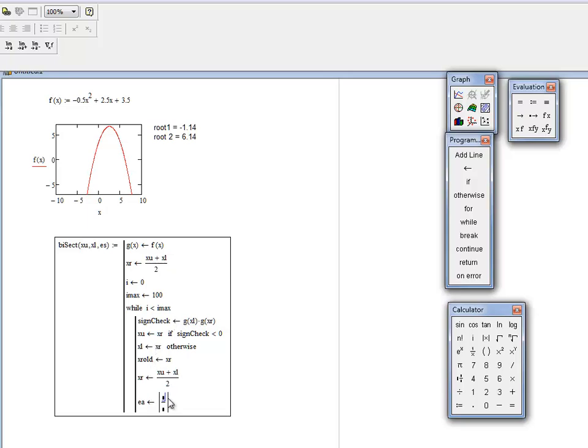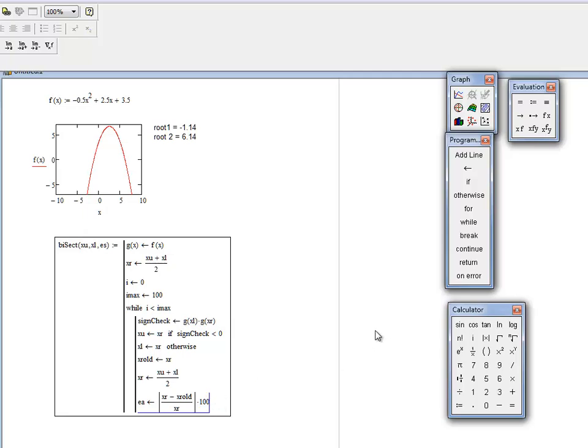And here we say that this relative percent error of approximation is xr, that's our new value, minus xr old, which is our old value, over our new value, times 100. Okay, and that gives us relative percent error.